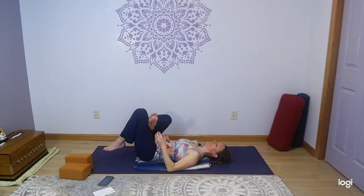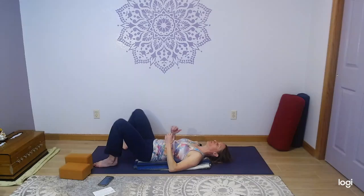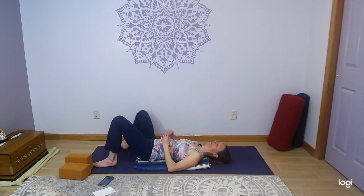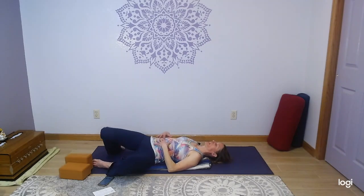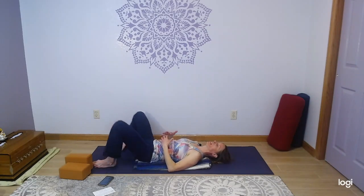Stay for an inhale. And then exhale. We'll slowly lower that right foot down. If you've lifted it, uncrossing that left leg, both soles of the feet plant onto the mat. And we're just going to tip-tap the knees from one side to the other. Just kind of notice the blend of muscle stability and length that we've created so far.